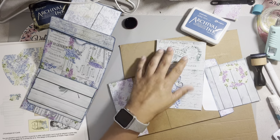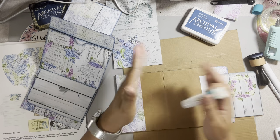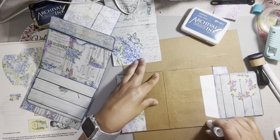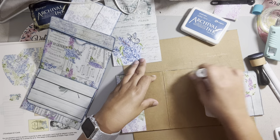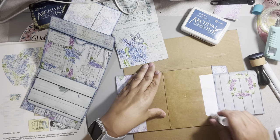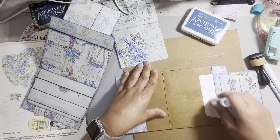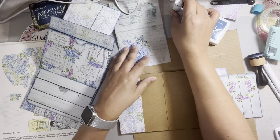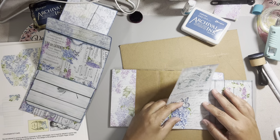Okay, so let me glue this together here, and then we're gonna glue the two pieces together and create the last pocket on the middle. And I say I wasn't gonna press this hard, and I did, and look, it's almost gone. I really need a big glue stick.